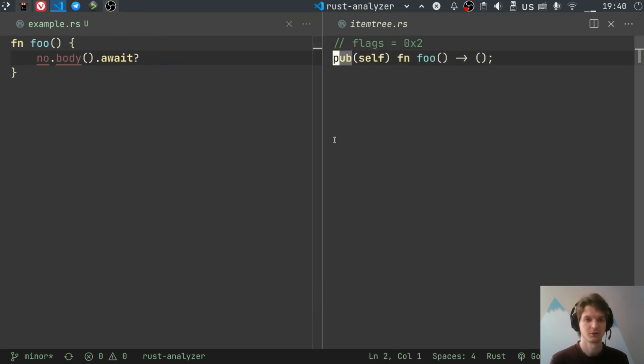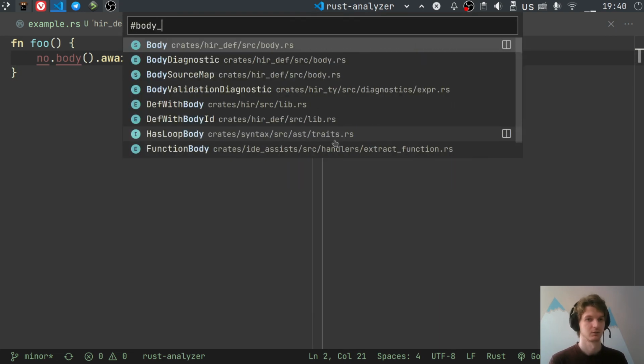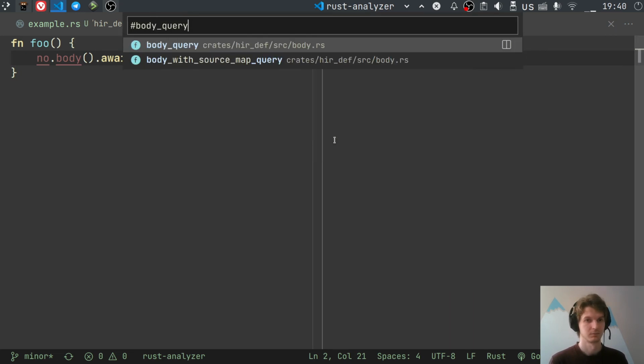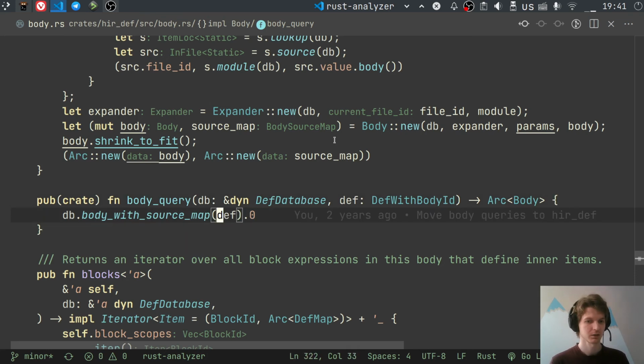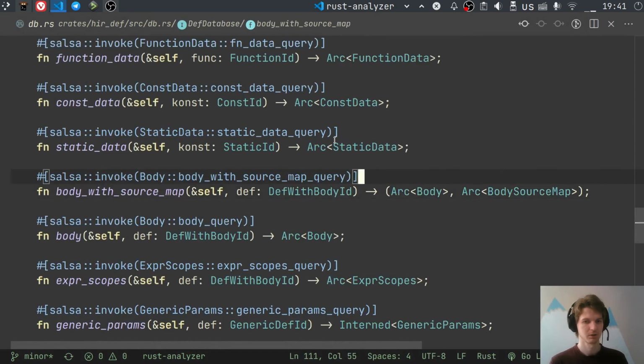Yeah, you see that we don't have body in the item tree. But there is a body query, which takes an ID of anything with a body, like a function, and returns the body. And let's look at how it is implemented.